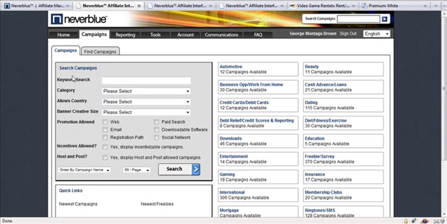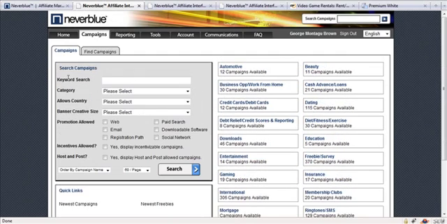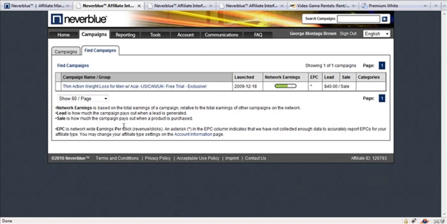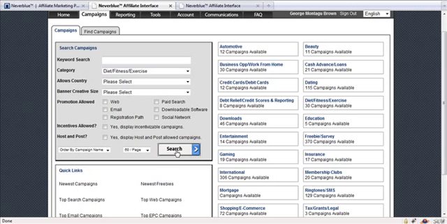Simple enough. And then there's a whole bunch of stuff here. Now if you're adding it to an existing sniper site, so let's say you had a sniper site on weight loss, then you would obviously want to type in here weight loss. Let's just type that in, as a matter of fact. I always make a mistake. We want to go for diet. Okay, it's diet, fitness / exercise.